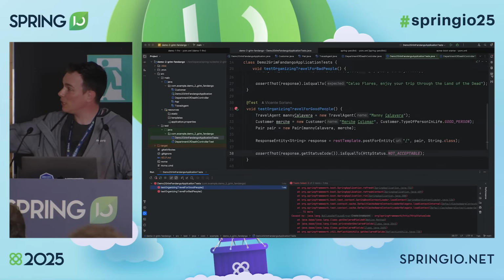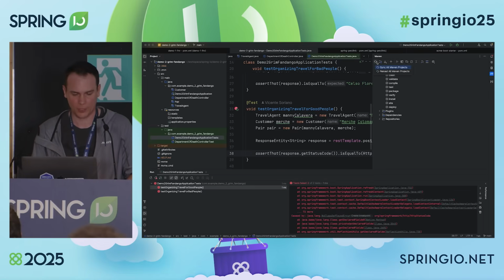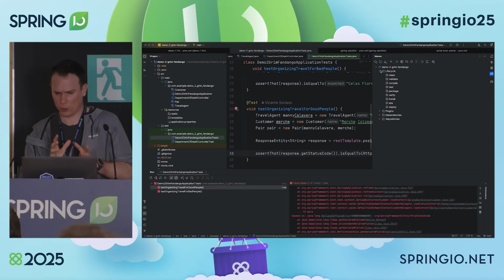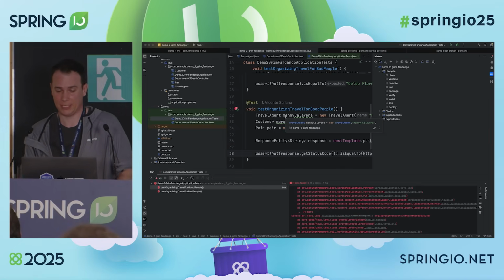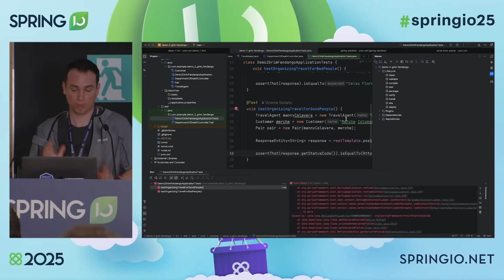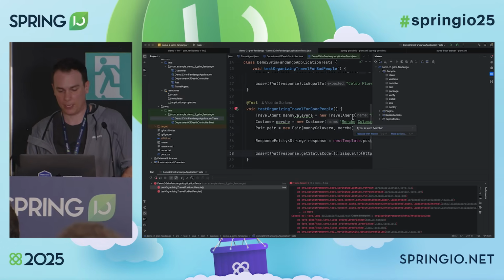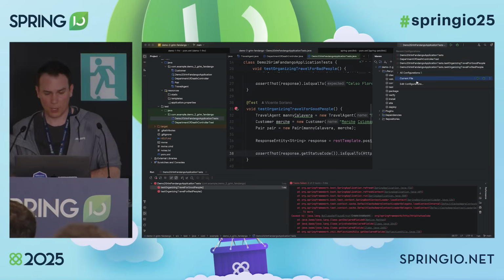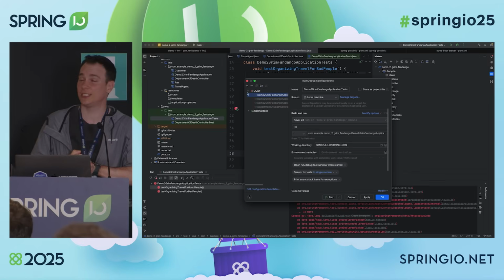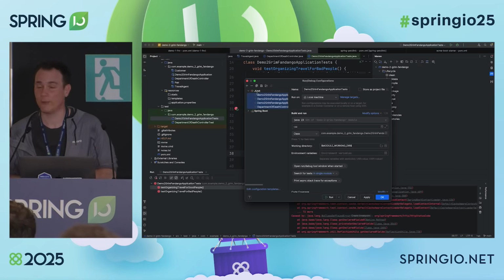So we have a record representing the customer, right? The main thing that it has is we need to say if it's a good or bad person. We have the travel agent. Travel agent basically sells packages to customers. That's it. And we have a controller that I created, called the Department of Death controller. And basically what this controller does is sell travel packages for every customer.